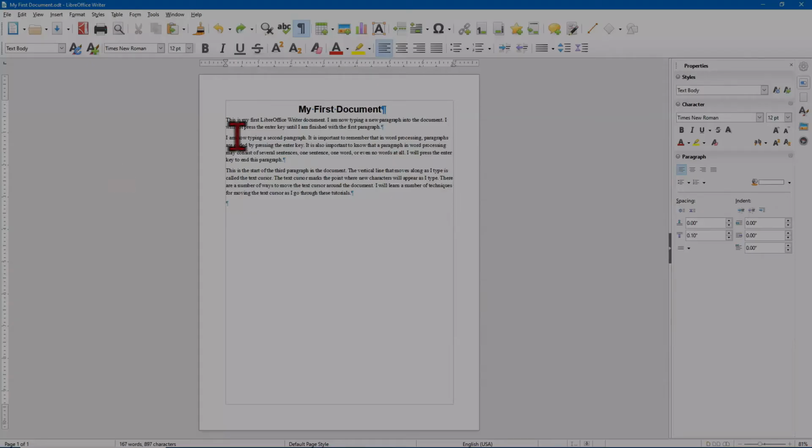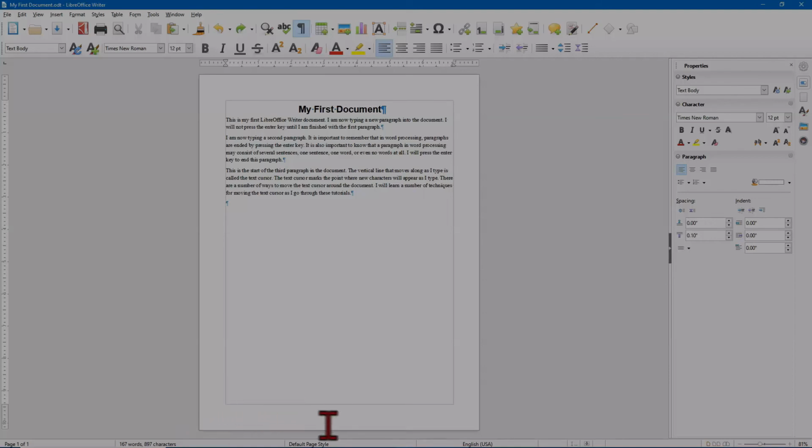Now, before we leave this first project, I want to review a little bit of the user interface for LibreOffice Writer. You've already seen we have the title bar, we have a menu bar, we have tools, and we have this formatting bar, and that will change depending on the context of where your cursor is. More about that in a later lesson. But I want to call your attention to what's going on at the very bottom of the display. The very bottom line in the left corner says that we're on page 1 of 1. It says that we have 167 words and 897 characters.